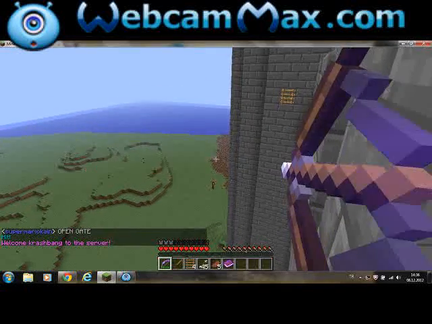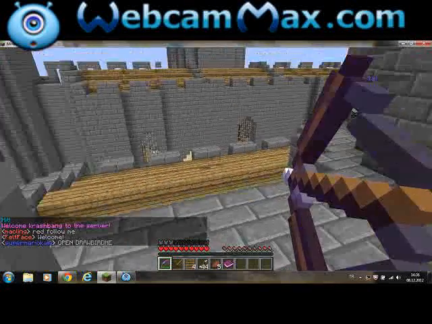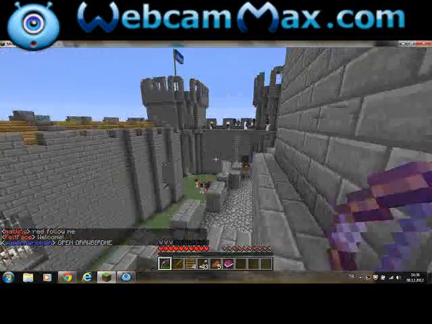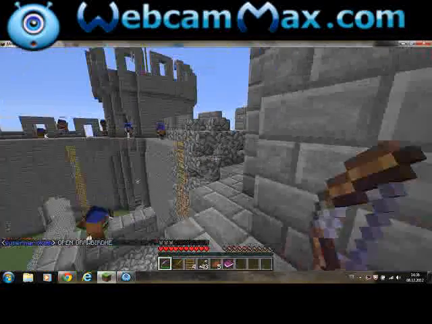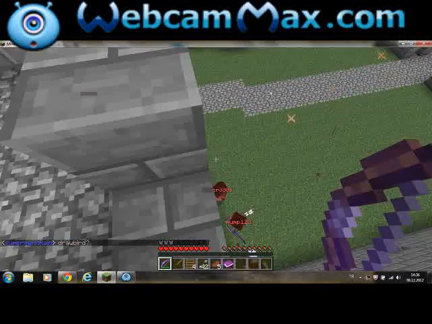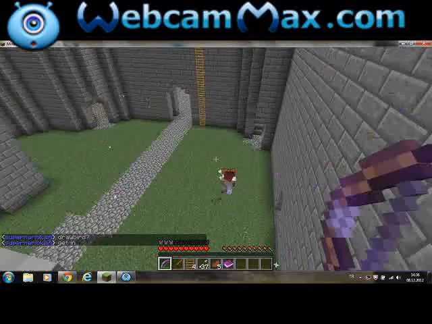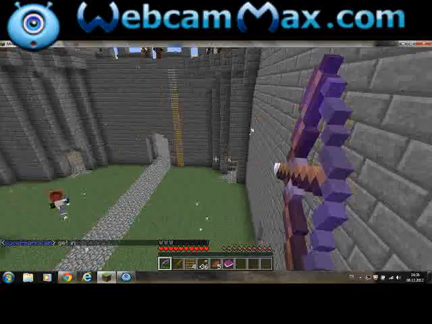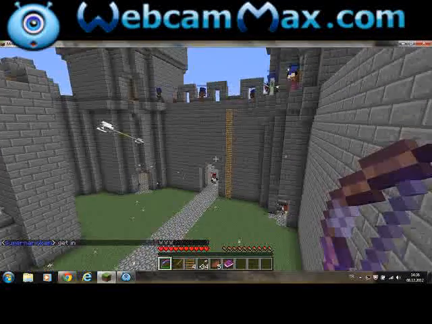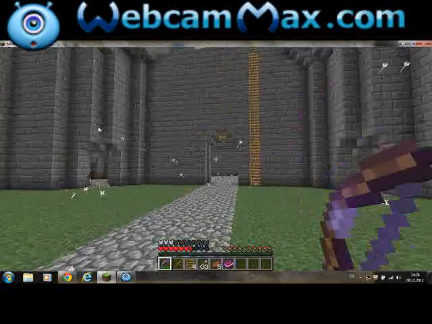In this server, when you shoot someone, it writes a hit in the chat board, and these guys are pretty annoying. Why are rain? I don't understand why they don't go and try to close the gate.